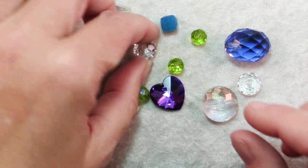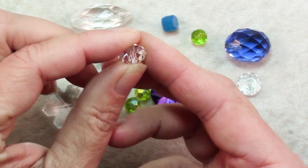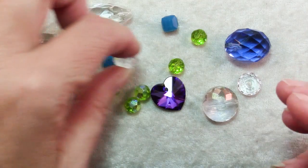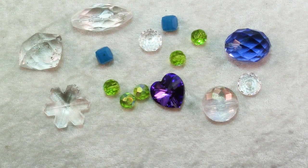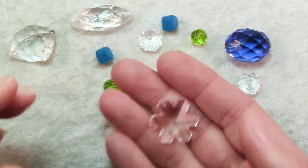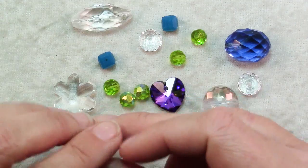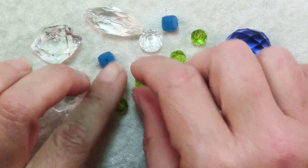And the sparkle comes from the precision cutting of the facets. And when you're purchasing crystal beads, the more facets you notice, the more sparkle there is, and generally the more expensive they are. You get what you pay for. If you're trying to figure out if a bead that you have is crystal or glass, often you can tell just by comparing the weight of it to another similarly sized piece. If it's heavier, it's probably had minerals added that gives it strength and sparkle.